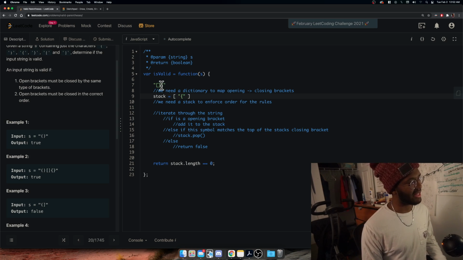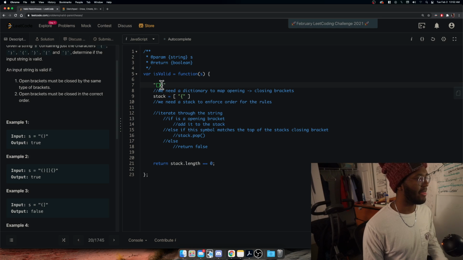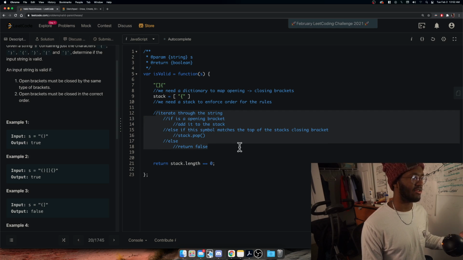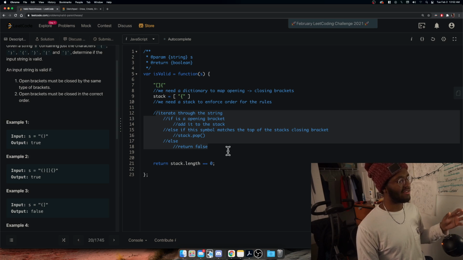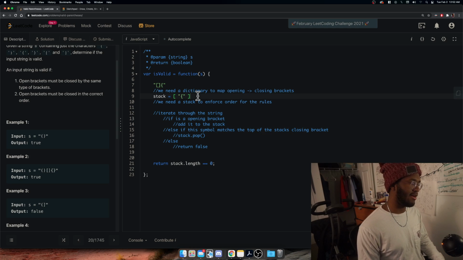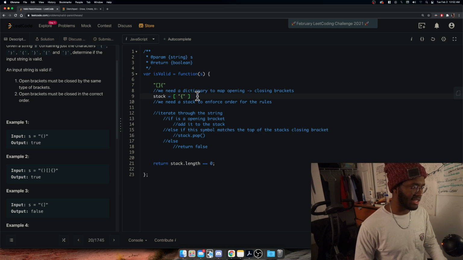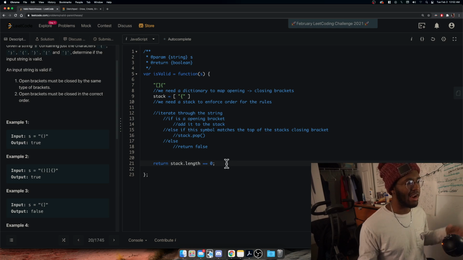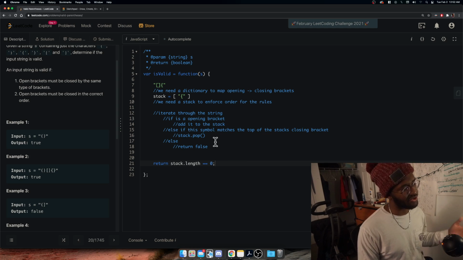The edge case being that if our final character in the string is an opening bracket, then it's not going to have a buddy, but it's also going to end the iteration. So we know that if everyone matches, the stack should be empty. It's like if you have a bunch of high schoolers at a dance, if everyone has a partner, then no one should be standing on the sidelines. And so what we're saying is that if anyone's standing on the sidelines, then not everyone had a partner. So the string is not valid.